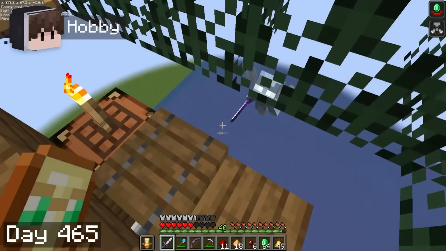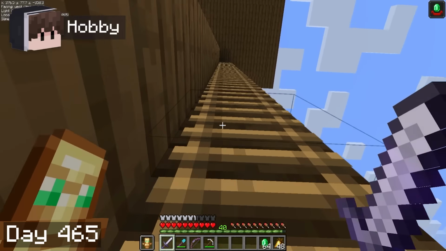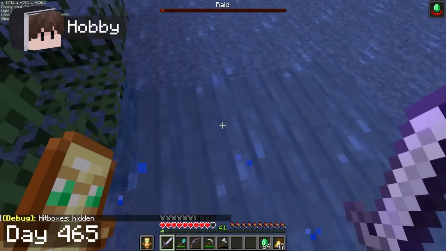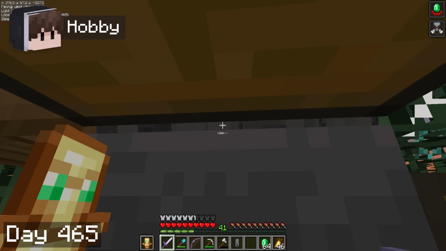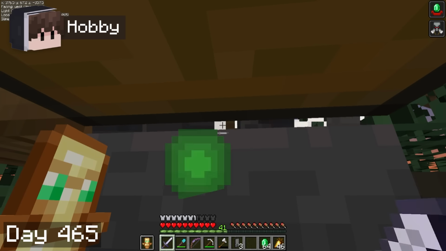Hobby ended up getting charged by a Vex and had to abandon ship. But luckily, the farm has a failsafe mechanism, allowing the user to climb to the top, reapply the bad omen effect, and reinitiate the raid. The other great thing about this raid farm is that it gives us the hero of the village effect. That'll let us get some cool stuff like stone tools for filling out the museum.